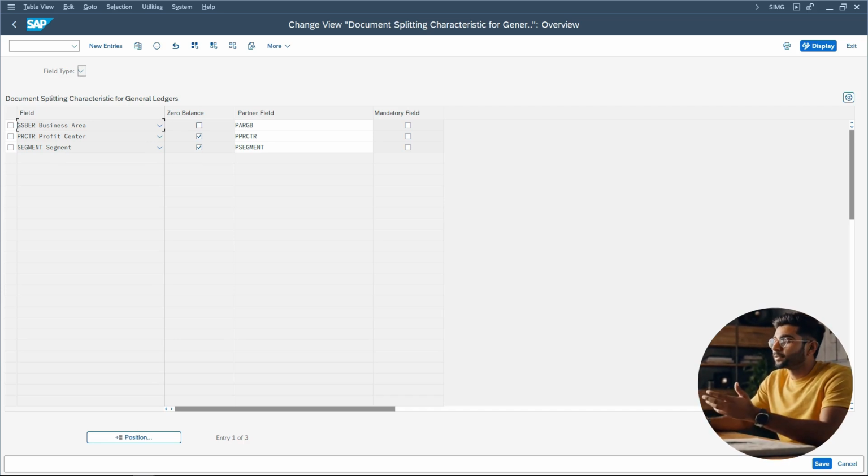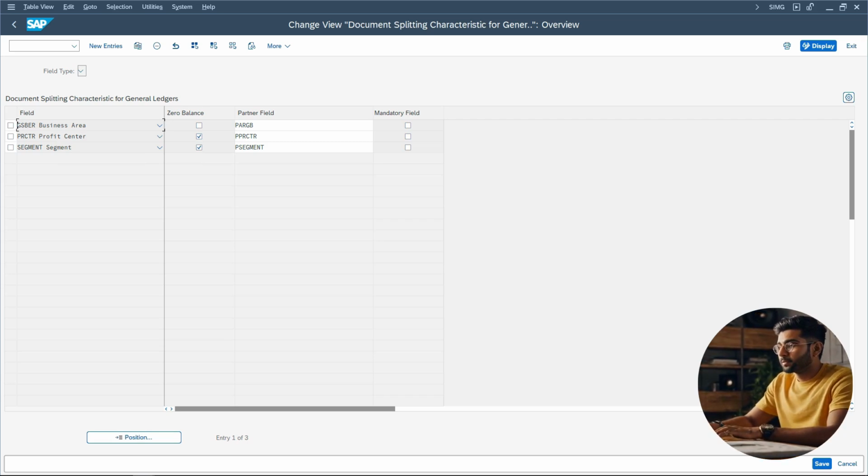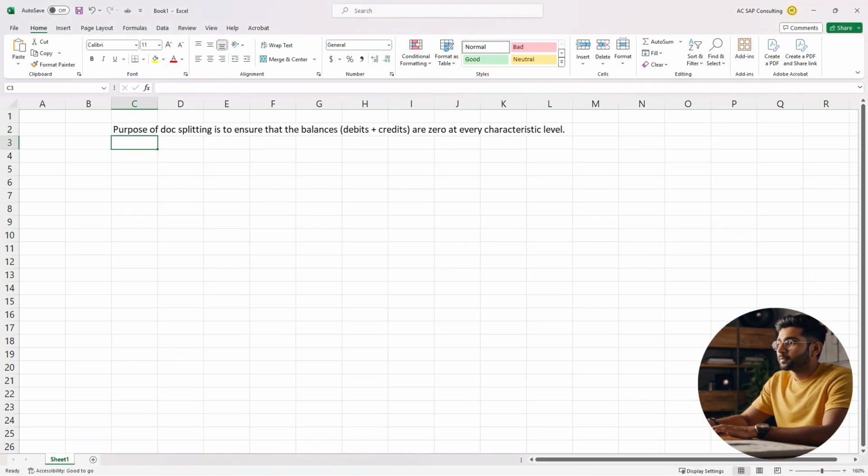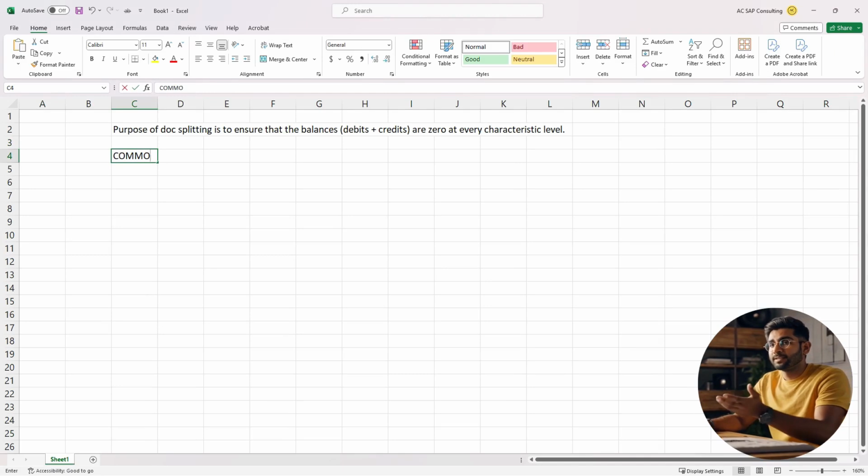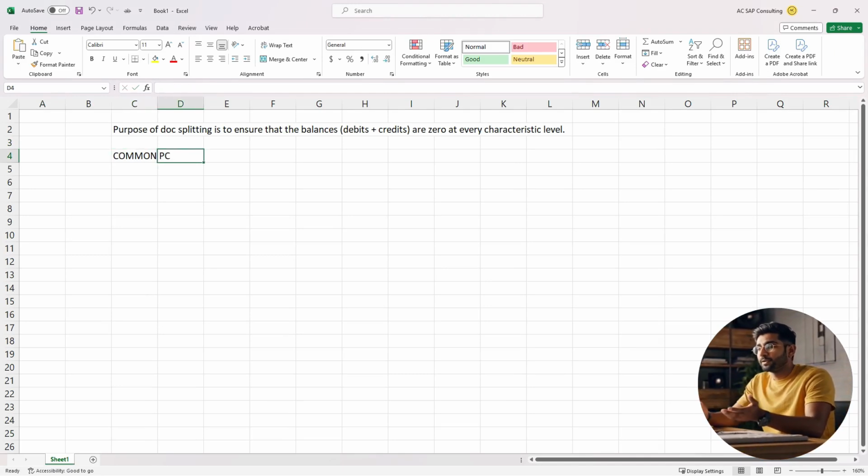In the system, out of these three, we are using profit center and segment. Here we have this checkbox of zero balance, whether zero balance is active or not. Now it is active, and that is the reason the system posted the additional two line items in our previous document. Why did the system post it? Because at profit center 1, or maybe I'll say common profit center, the balance is only credit.